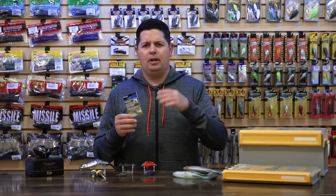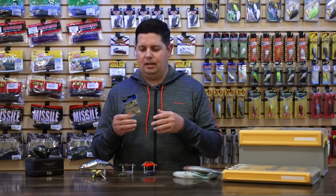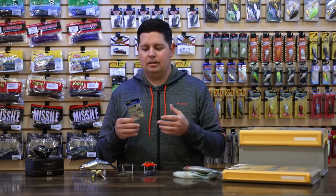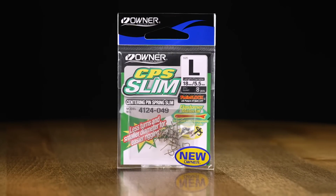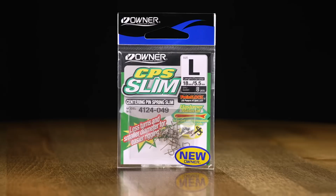We got them in all the sizes and multiple pack quantities as well. So if you're looking for a new screw lock for those plastics, just to make life a little easier, CPS Slim is gonna be the way to go.